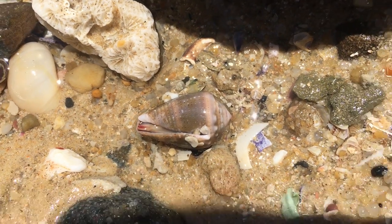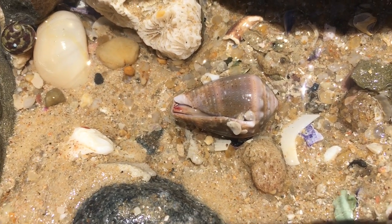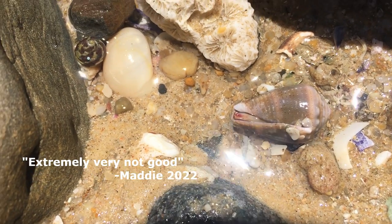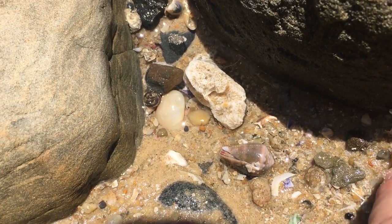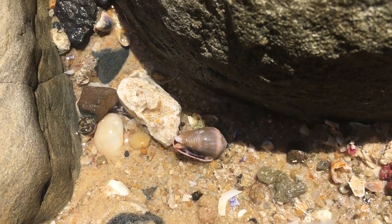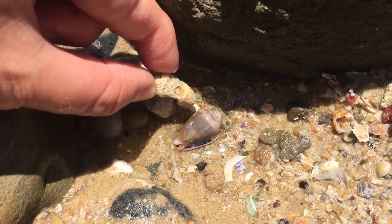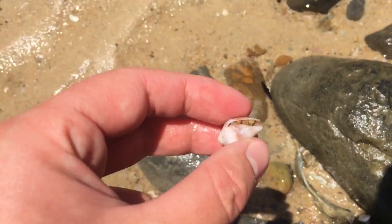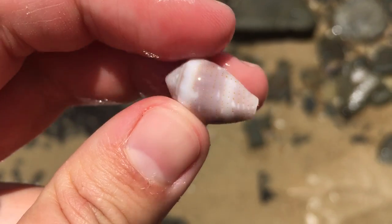Wow, that looks like a live crown cone. That little red tip at the end is its harpoon stinger. While one of these little ones won't kill you, it will feel extremely very not good, so do be careful when you pick these up. I'm going to use a bit of coral just to tip him back over. There we go — I'm just not going to touch it. He's back over, he'll figure it out.